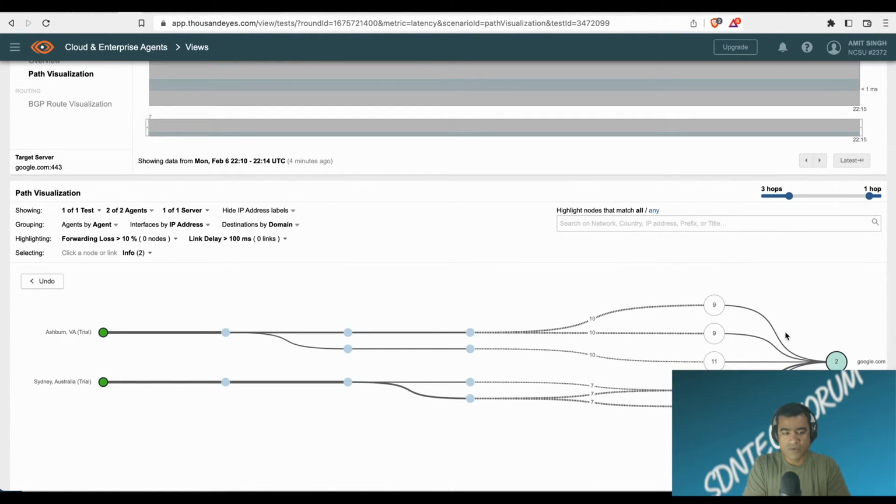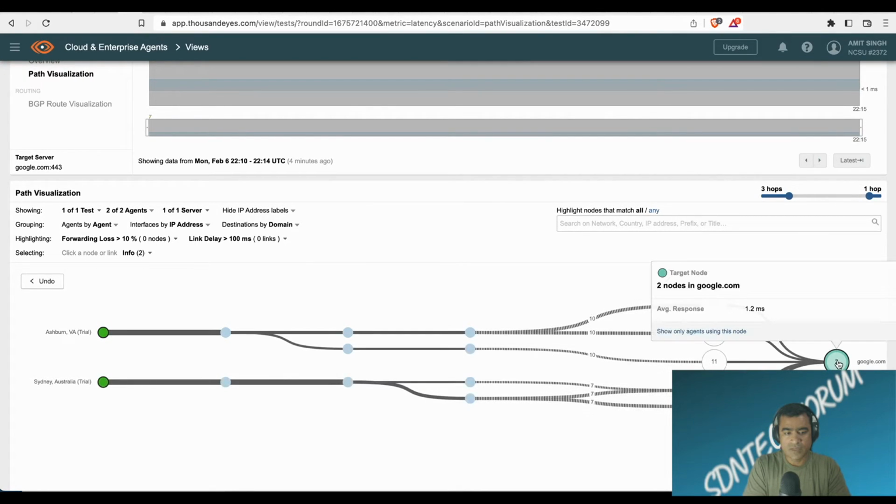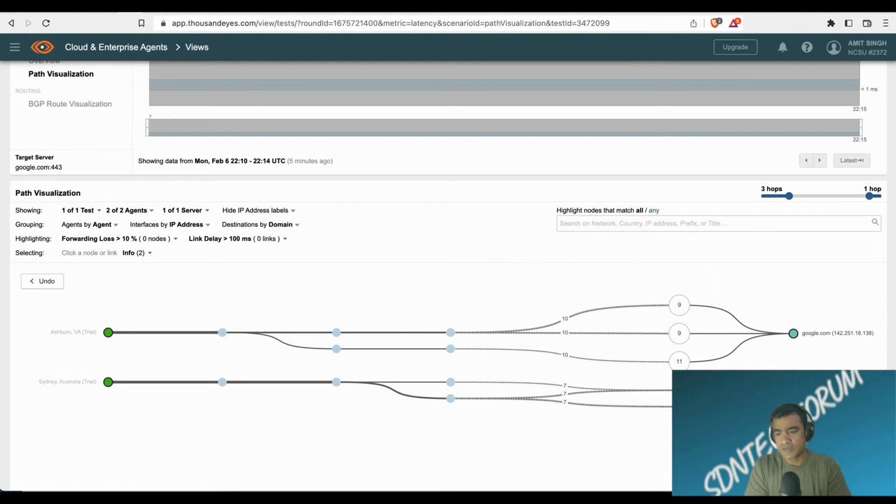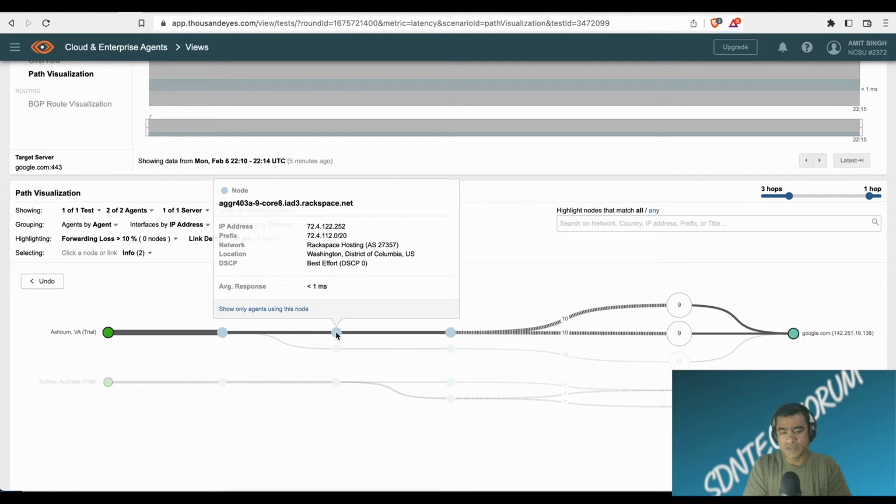You can see we are starting from Ashburn, AWS VA, and from there we are reaching google.com via multiple paths, right? Because this is the internet, and Google.com is highly available via multiple ASs.